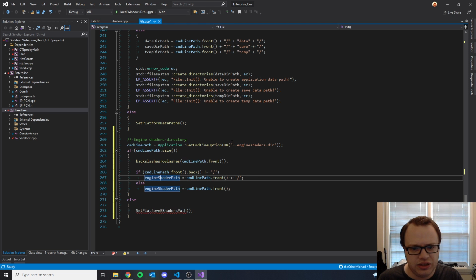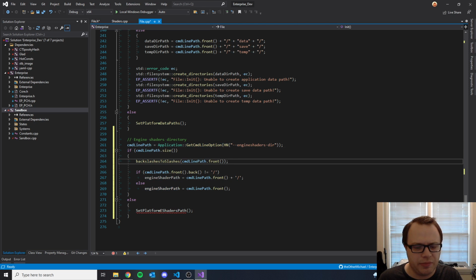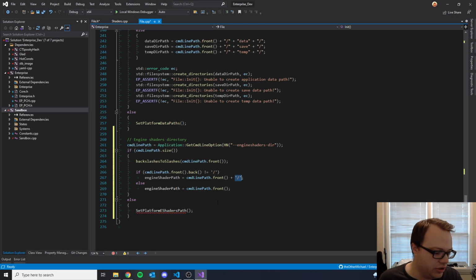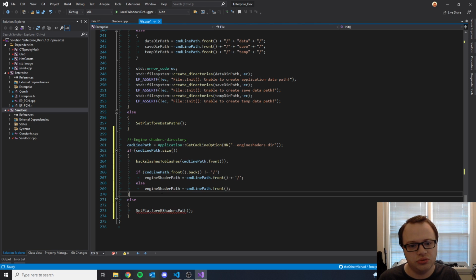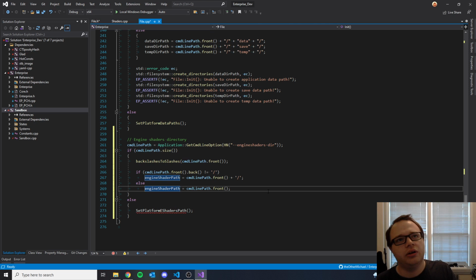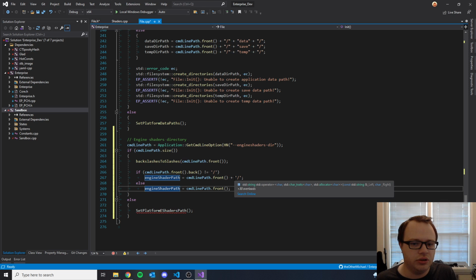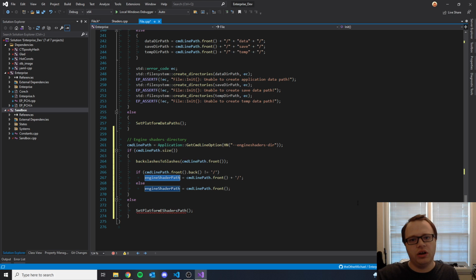And that'll take whatever the path was provided to that command line argument. It'll append a slash if there's not already one on there. And then when I go to use the virtual file system to write there, it'll use the contents of this string to prepend whatever path I specify.